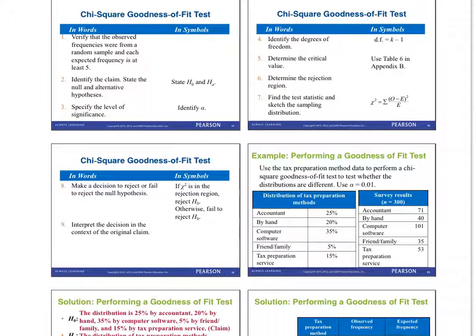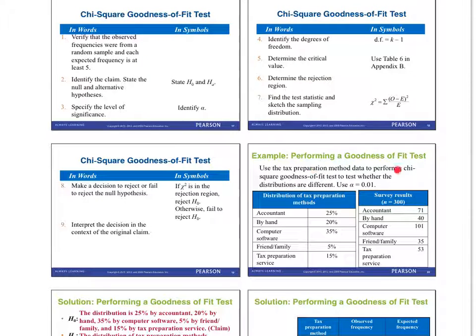All right, so as usual, the slides that explain this chi-square test look like the previous 2 chapters that we've been working in. We've got a 9-step process listed out here, and ultimately we're going to fill out, like we've been doing in most of our problems, an A, B, C, D, E type of thing again. A is us writing the hypotheses, B will be us drawing a critical region, this time a chi-square distribution with k minus 1 degrees of freedom. Then we will be calculating a test statistic, and then making a decision and interpreting that decision in the context of the original claim.